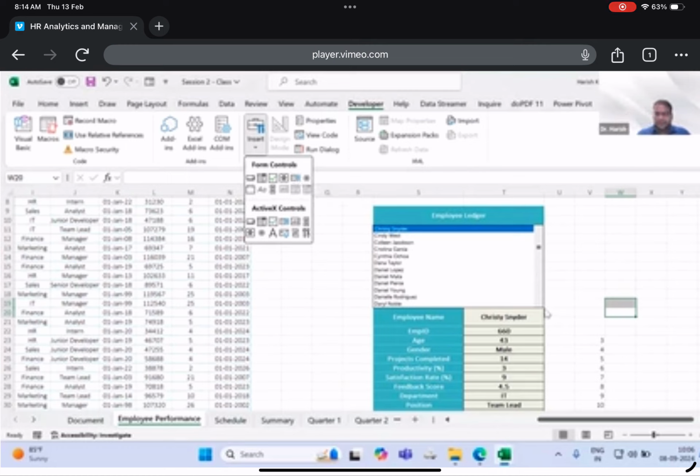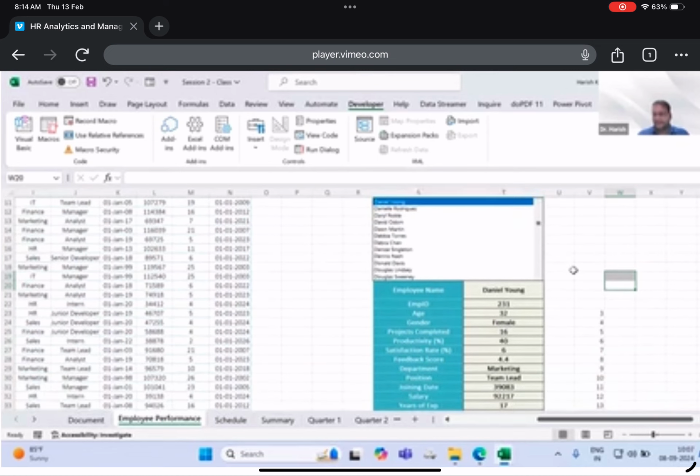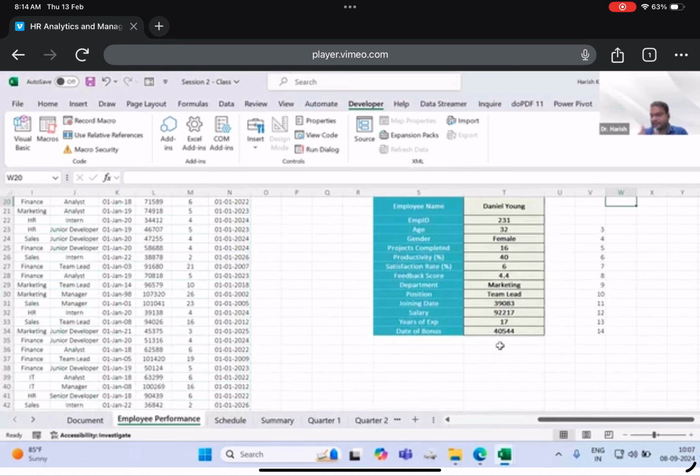Whenever you click on this, it will return all the other corresponding values of a particular employee. Not only that, it can be used for tax calculation, maybe the quarterly tax or yearly tax, or TDS, based on the accounts. It is very helpful for medium-level companies or bigger companies, where more than 1,000, 2,000, 3,000, 5,000 people are working, and instantly you need to get all the details of a particular employee with a name search, right?